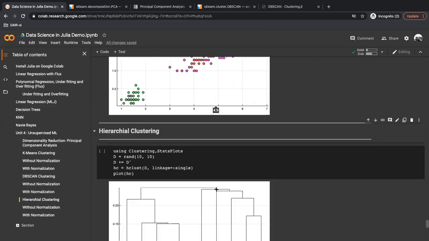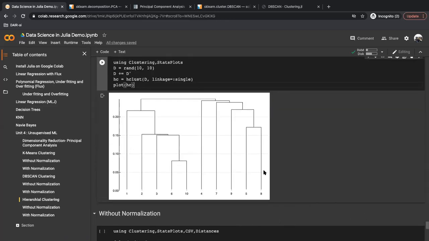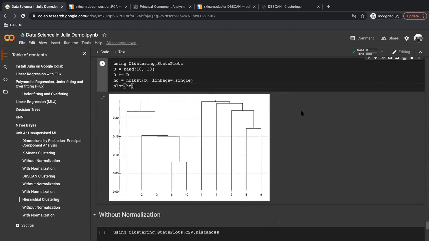And going up, we have another kind of clustering, which is hierarchical clustering. You have hierarchical, you have agglomerative, you have so many types of clustering. I'm taking up hierarchical clustering over here. In hierarchical clustering, we use something called dendrograms.